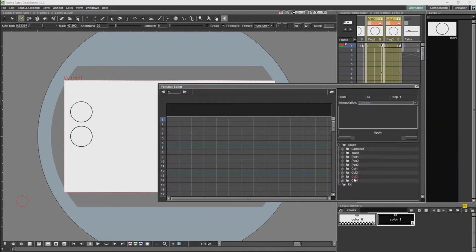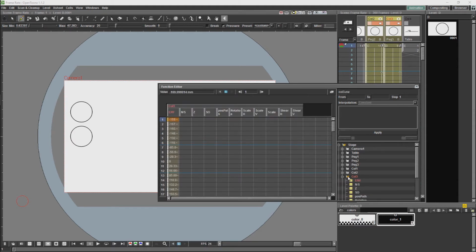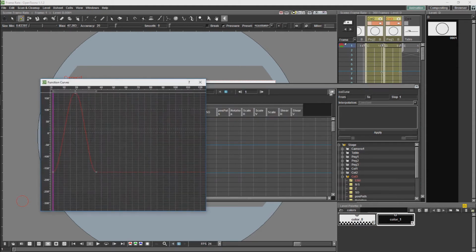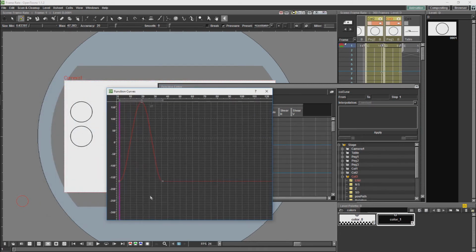Here we have the function editor, and I'm just going to open column 3, and I'm going to open the curve for column 3. Now, in order to make this ball move on 2s, we're going to click here, and we're going to go step 2. And this is now going to move according to the curve, but it is only going to move on every second frame.